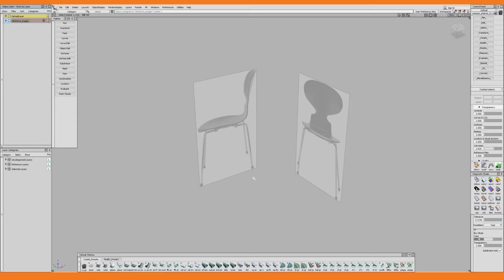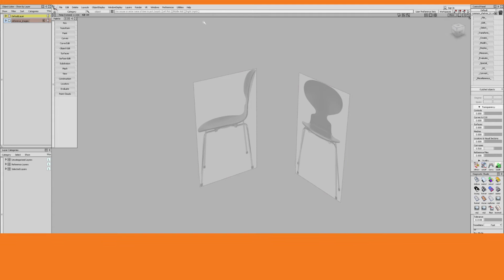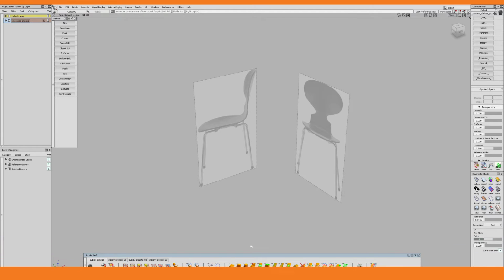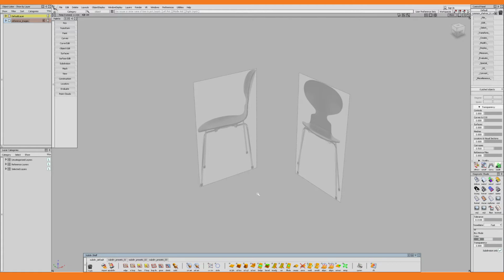Since I will be creating subdivision models, I'll go to Preferences, Workflows, and Subdiv. And by the way, this can also be achieved by simply pressing Ctrl 5 on your keyboard. Anyhow, this gives me access to all the juicy subdivision tools through the shelf, hotkeys, and marquee menus. And with all the preparations out of the way, we can finally begin modeling.